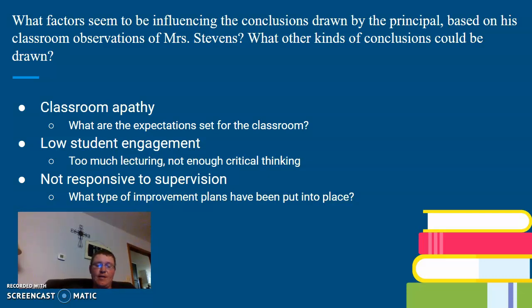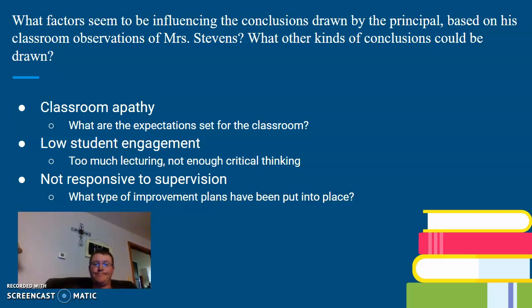Classroom apathy could be based off of the students. I've been in situations and in classroom cultures where it's not customary for students to be engaged or even care about their education. Some of that comes from home, some of that comes from the community, some of that comes from the school's vision. So what expectations are set in the classroom? Okay, I'm a firm believer that students will rise to the occasion. If you set the bar high for them, you set the expectations high for them, they will try to meet that standard of excellence. If you hold them accountable, they'll hold themselves accountable in the future, and you can provide a culture in your classroom.